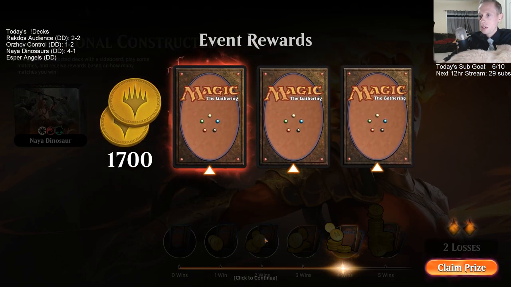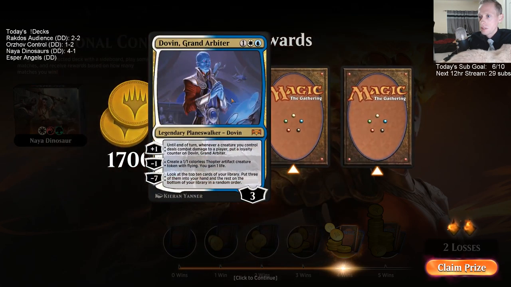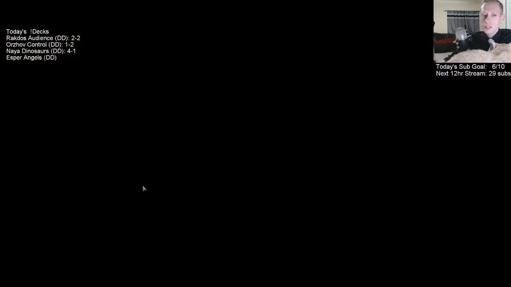All right, we got a new mythic, though. A Dovin. I'm impressed, that's a good card. All right, that's a good league. Got our 700 gold extra and our Dovin.